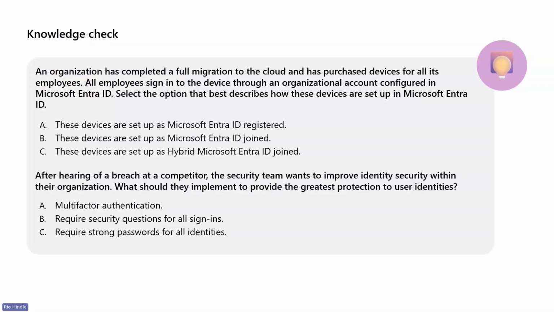A few questions, a few answers coming through. So the answer to the question is MFA, right? After hearing of a breach at a competitor, the security team wants to improve identity security within their organization. What should they do? You should always implement MFA, right? We looked at that stat earlier.